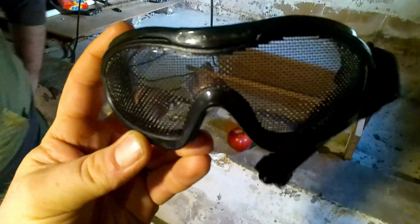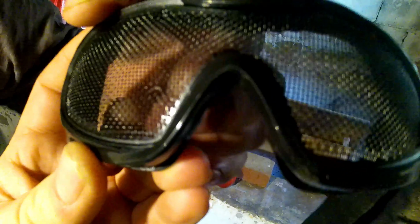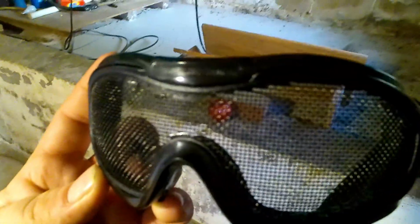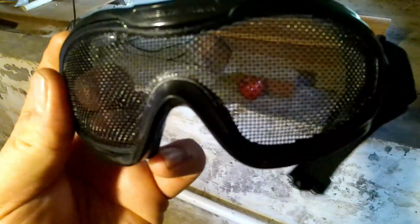As you can see, the goggles did what they were supposed to do, but they have taken a couple hits. This is a brand new pair of goggles out of the bag. Here's the bag that I pulled them out of. So, big hits, and actually considerably a lot of damage. These look a lot more damaged than the other mesh goggles, but this is also a much finer mesh than the other goggles.